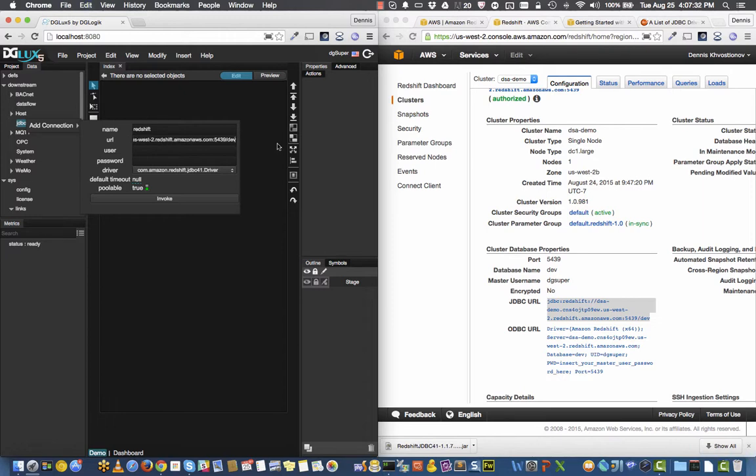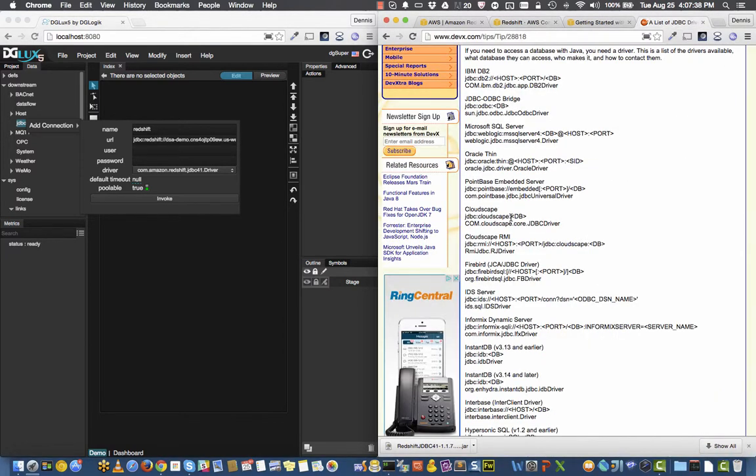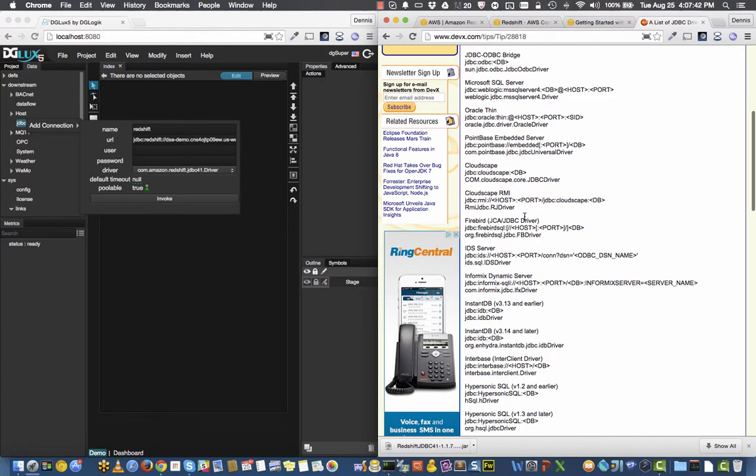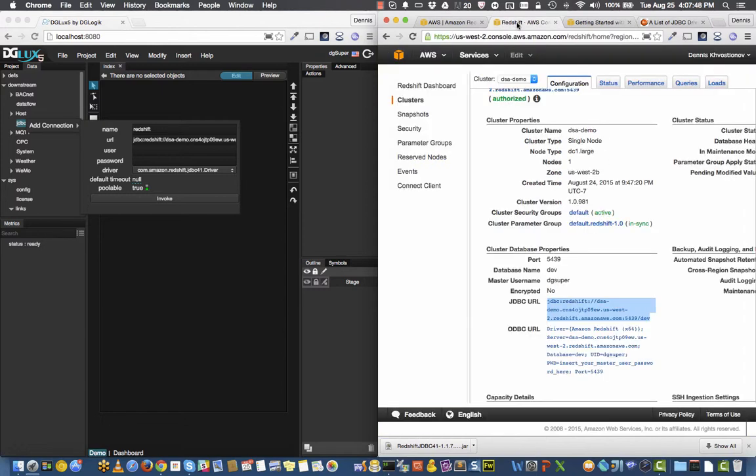As I mentioned earlier, every single database is going to have a slightly differently formatted connection string. Again, you can see some of the examples here on DevX, and you can see just the subtle differences between how you connect, which ports are supplied, and other options and parameters. So we pasted that in there. Now I'm going to plug in the credentials that were set up for this. When you set up your own Redshift database, if you're following this tutorial, you will be setting up your own credentials as part of the wizard.